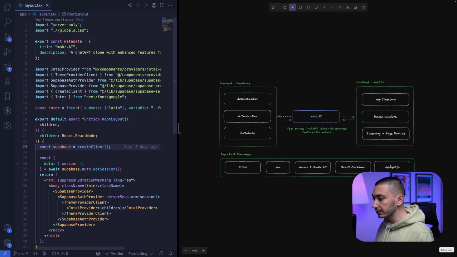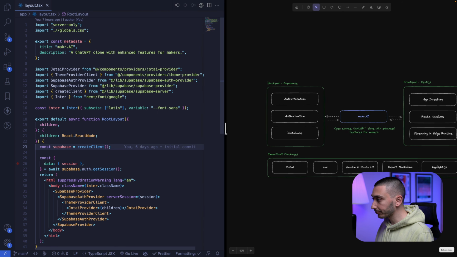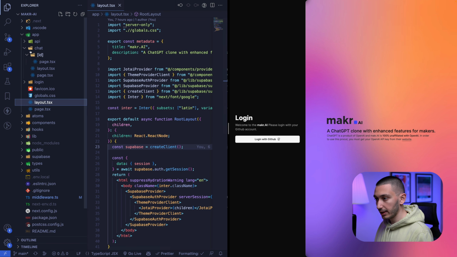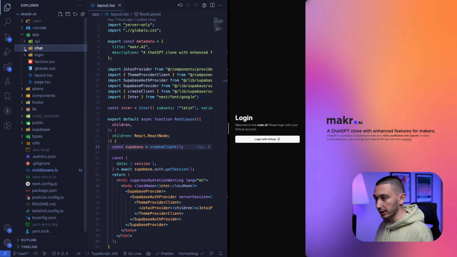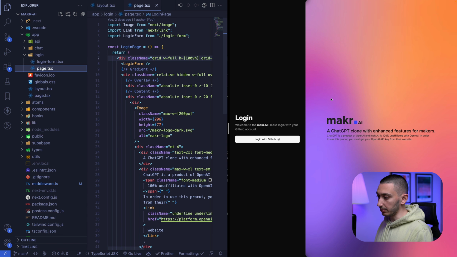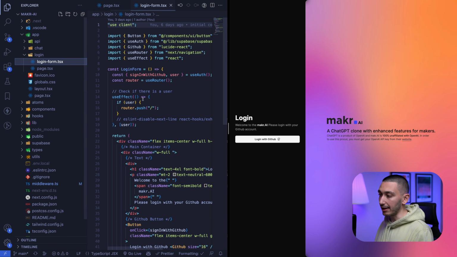Okay, cool. We can start with checking our application, our folder structure. In our app directory, we have two folders called chat and login. In login, we have a simple page, the login page, and we have a login form.